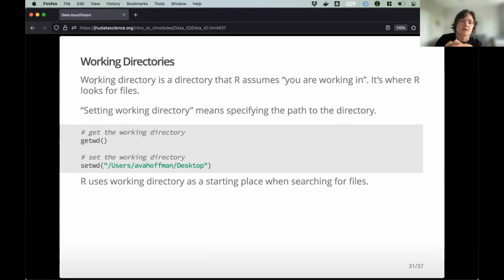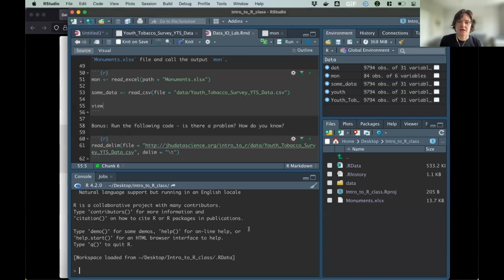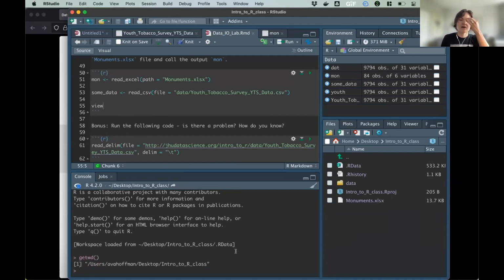In your project, you can test this out with the getwd function. So if I am in my intro to R class project and I type getwd, it's telling me, oh, this is a folder that I made on my desktop, and it's going to look there first, right? That should square with what I did when I created the project.